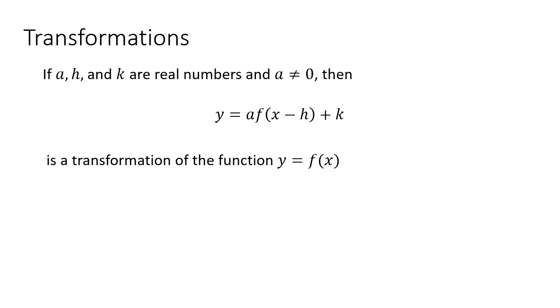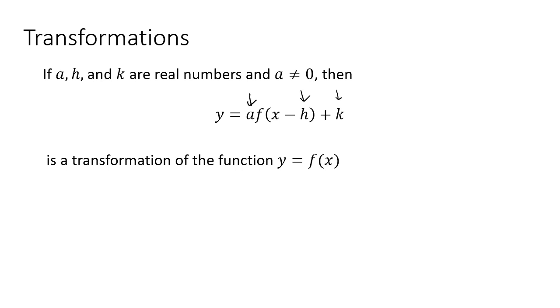So there are two major parts to this section then. The first is you have to know what your base function's graph looks like. And that's the reason why we spent a lot of time graphing in the previous section, because we're going to be bringing forward the three types of functions we looked at in section 2.2. And then you have to know what effect each of these letters has on the graph. And so that's what we're going to be taking a look at here in section 2.3.